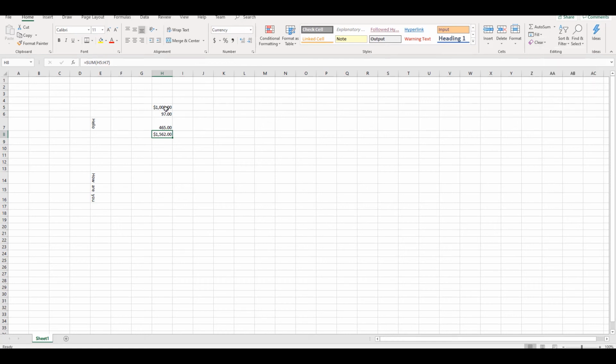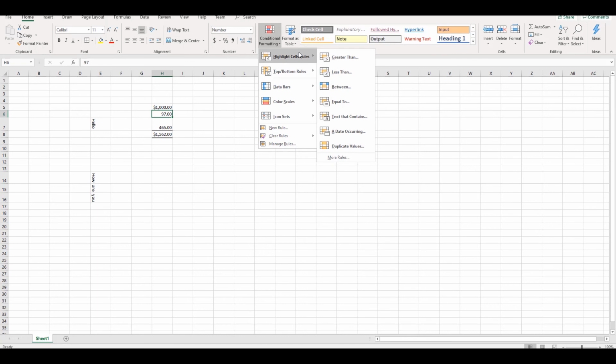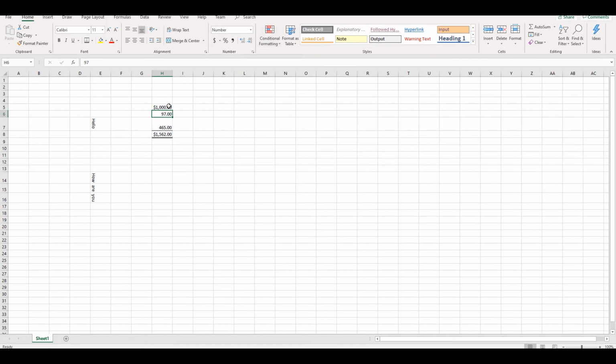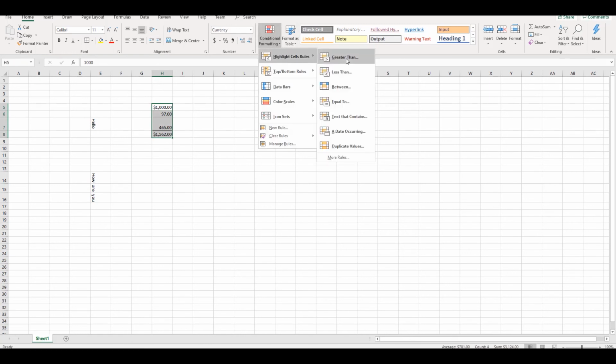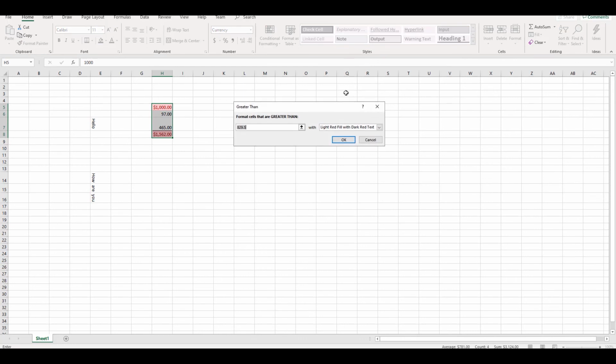The one last thing I'll mention is conditional formatting. This lets you add a bit of visual grab, like highlighting things. It goes through in here being able to highlight certain cells. So if I take all of this and go to conditional formatting, highlight cells that are, say, greater than, and then I could type in a number, greater than 1,000, and I can change it to whatever color I need.